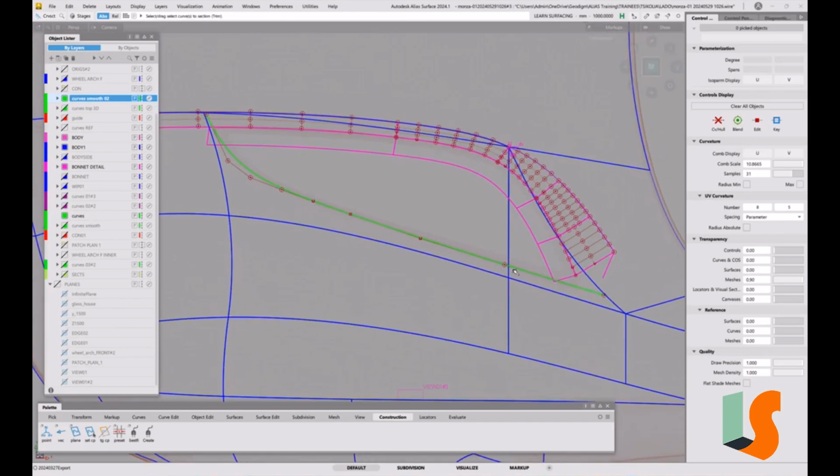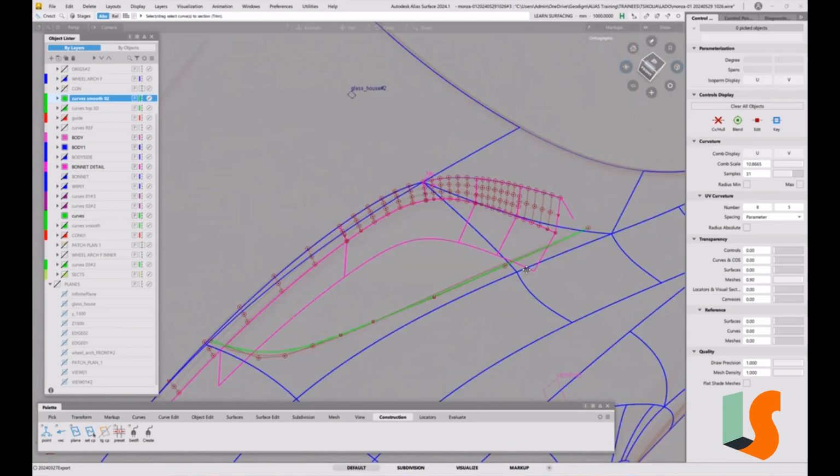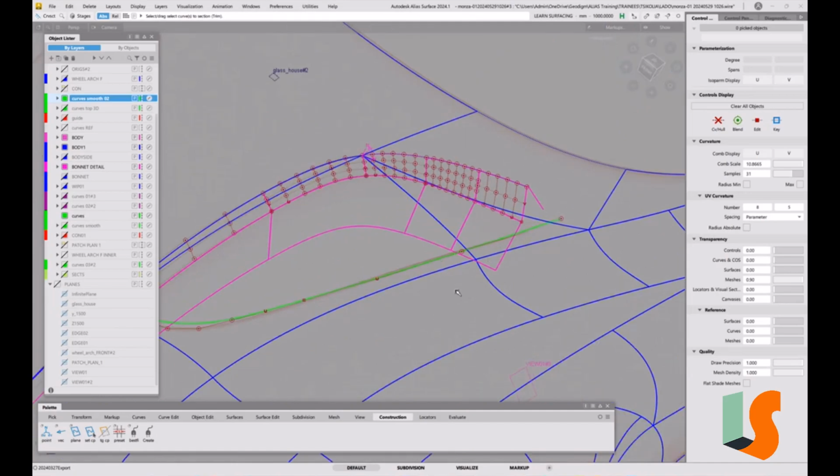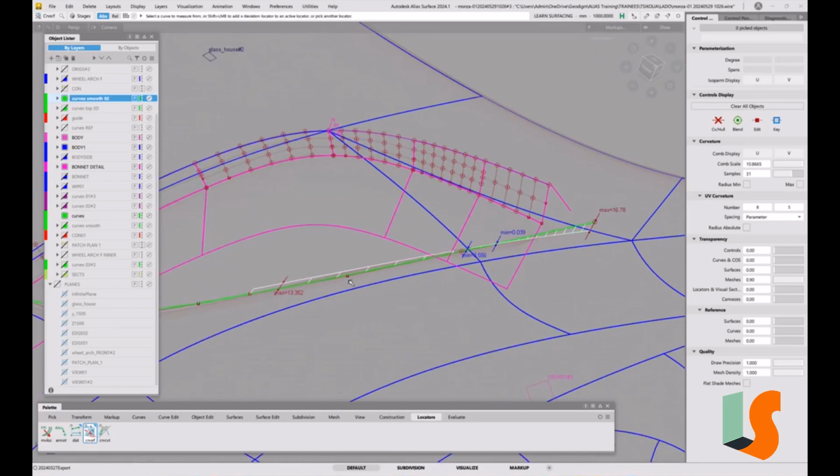What you can do, if you really wanted to, like if this was a lot more surfaces and you thought, I don't really want it as lots of bits of surface, then you can't project it onto multiple surfaces, unfortunately. But you'd have to do it manually, to be honest. So you'd have to measure from that curve to the surface, and then you do the same thing. That curve, you have to do it twice. And you can put that in, and then you could manually move those CVs up and down if you wanted to.